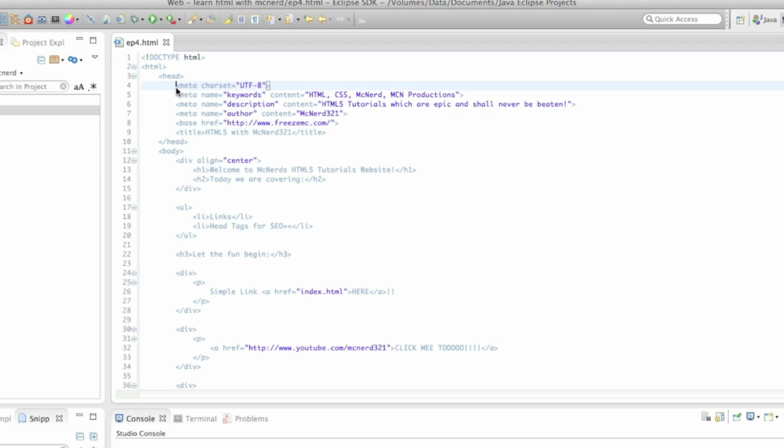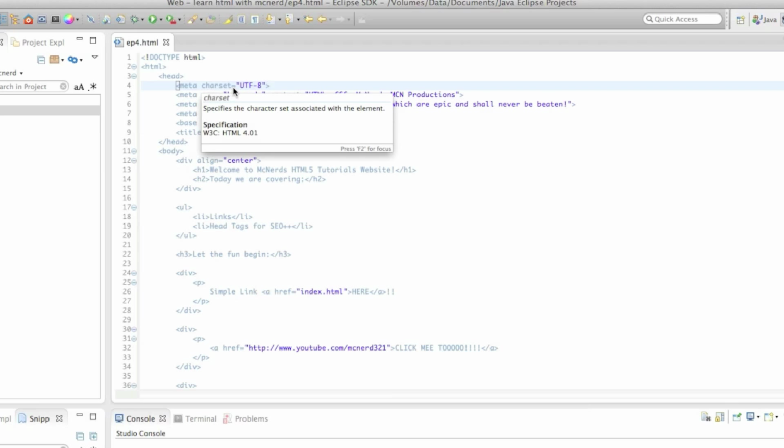Now, up here we have the meta tags. These are what Google looks for, and indeed what web browsers look for, and they use this information in different ways. Google, for example, is more interested in these three, but it does pay attention to all of them. These are the most common ones. They're all meta tags, but they all have different attributes. The top one basically says that this piece of metadata, which is just extra information, the charset or character set, is equal to UTF-8.